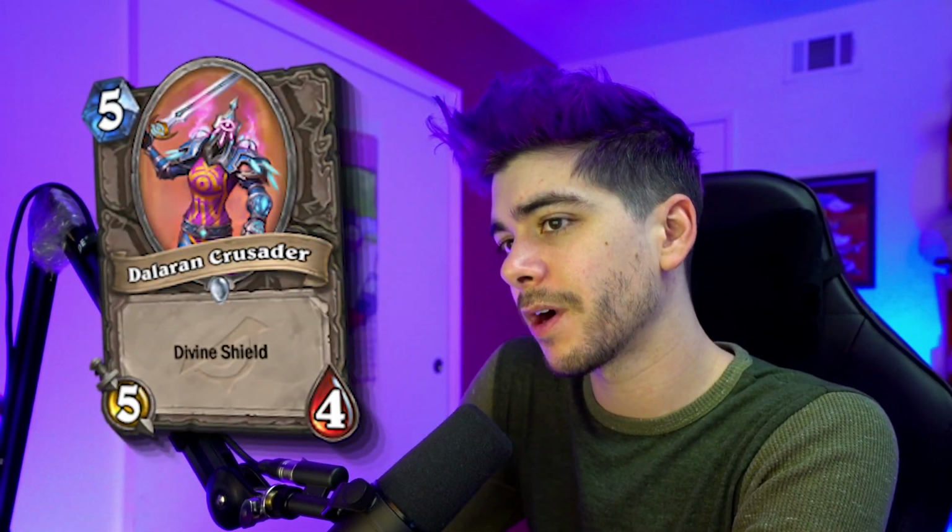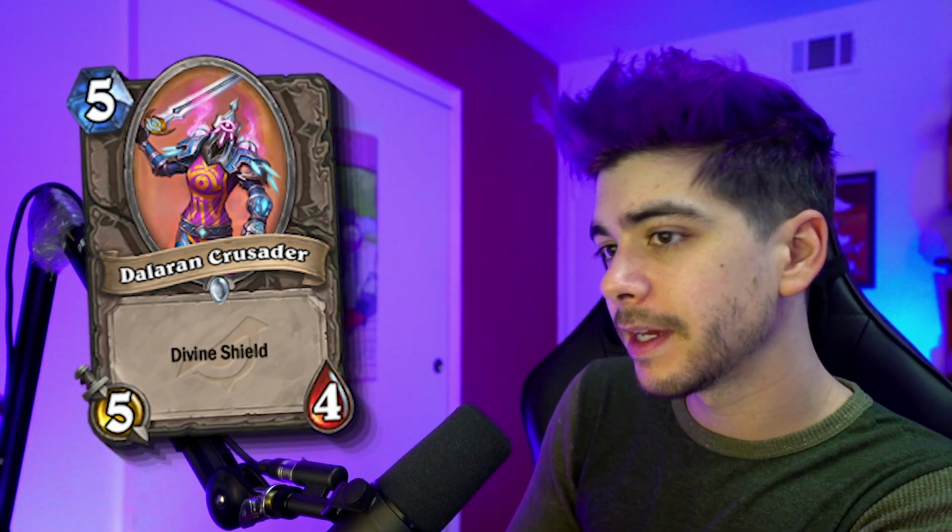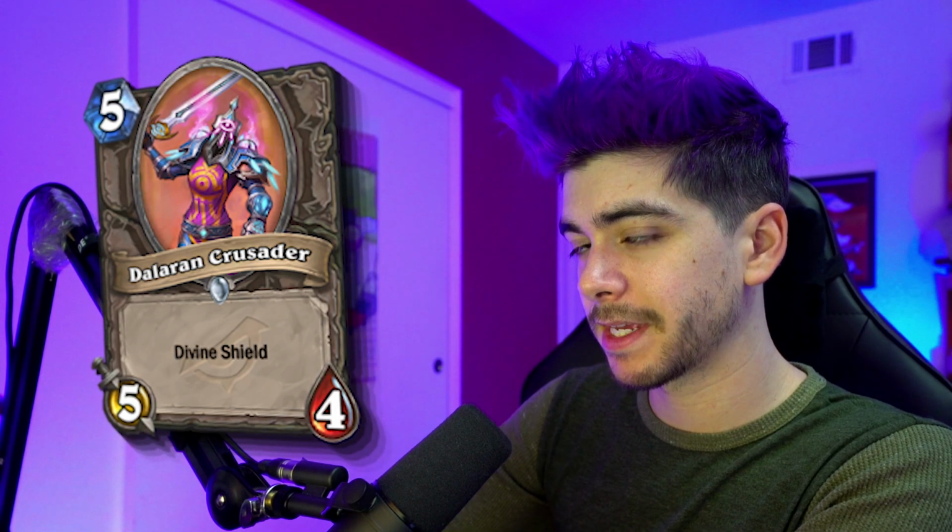All right, we got Dalaran Crusader, a 5 mana 5/4 with Divine Shield. This seems like pack filler. Divine Shield is great. It can absorb an attack, right? But do you really want to run a 5 mana 5/4? I don't think so. I don't think you're ever running this thing. I'm going to give this a 2. That was an easy one. There's not much to say about that.